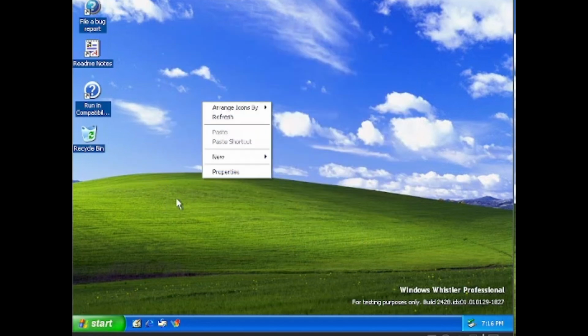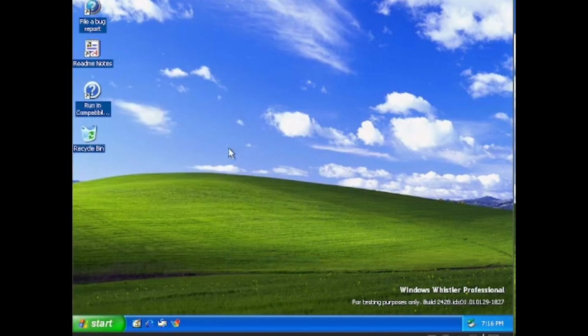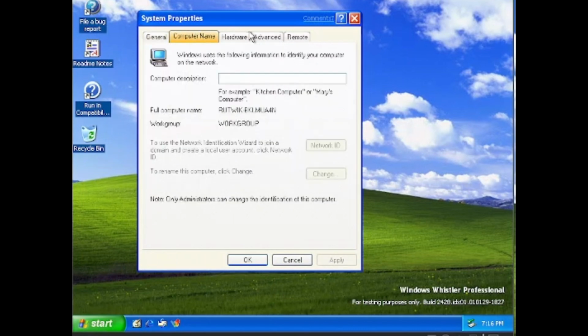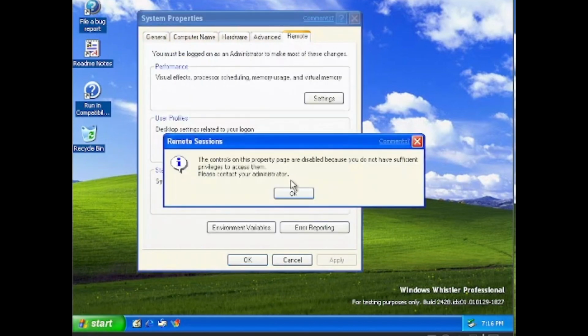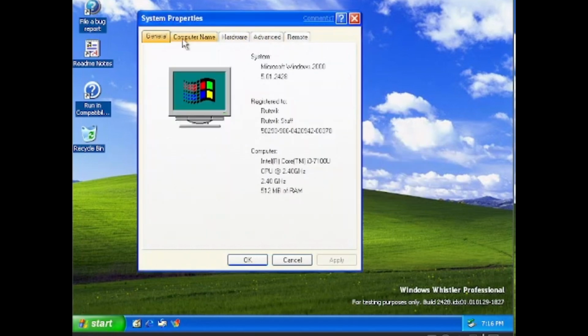Alright. Let's launch Winver here. Let's go to My Computer and Properties. Yeah, as you can see, we still got the old Windows flag here. We've got all of this here, and this is orange. I don't think this was in RTM either.